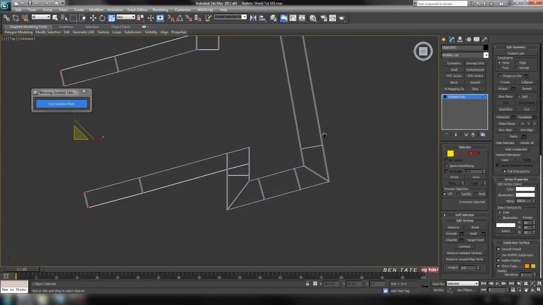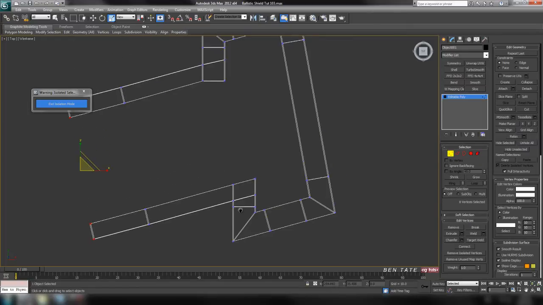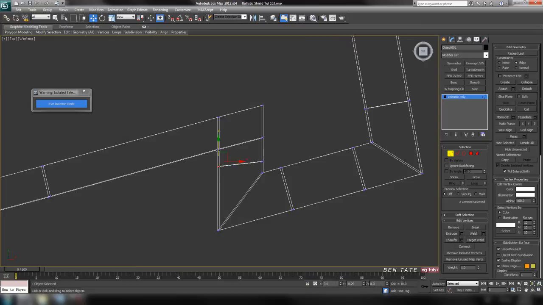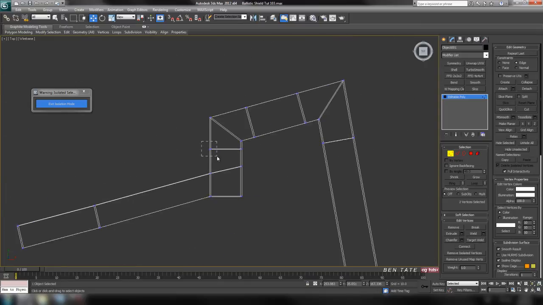And let's maybe straighten out a few of these twisted edges here. So I'm going to put my edge constraint back on. Just going to go down here and grab these two pairs of verts here, and we'll just move that down a little bit to straighten it out. Okay, and we'll just do the same thing over here. Let's just straighten these ones out. Okay.